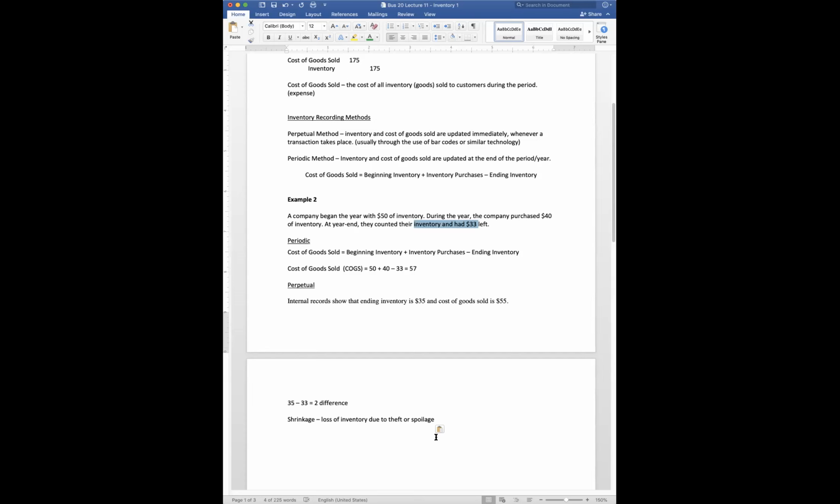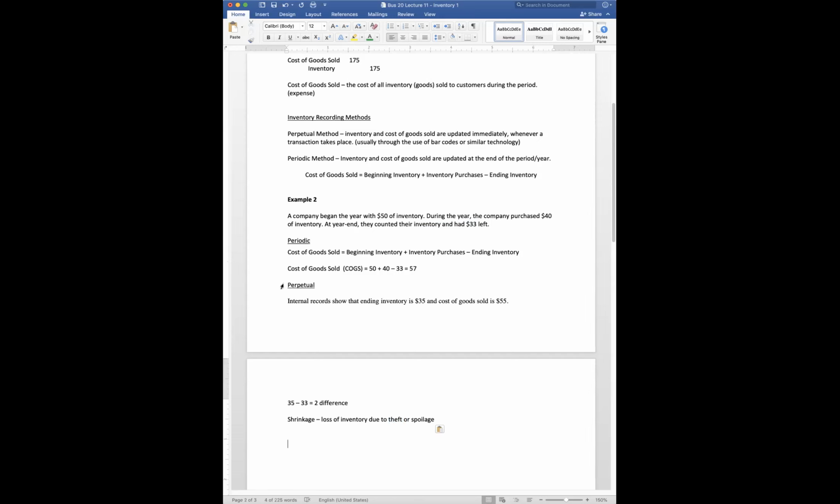So I may have a big mess at the end that certainly is not saleable inventory, and I've just got to toss it. Maybe I don't even know how much is in there. It's just a pile of stuff, and now it's a mess. So somebody goes in, they clean it up, they get rid of it, but they don't make a journal entry, right? So that can happen too. But the most common reason for shrinkage is theft.